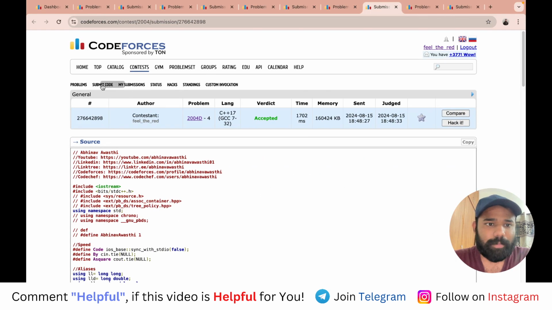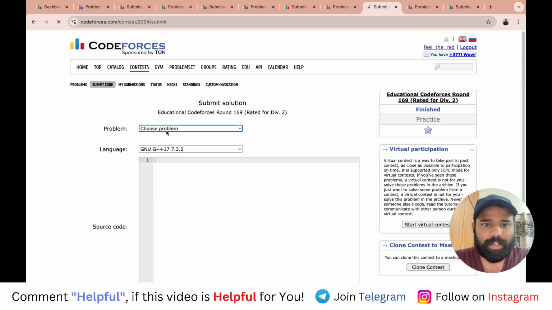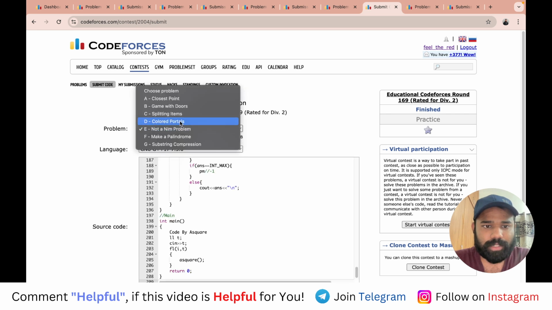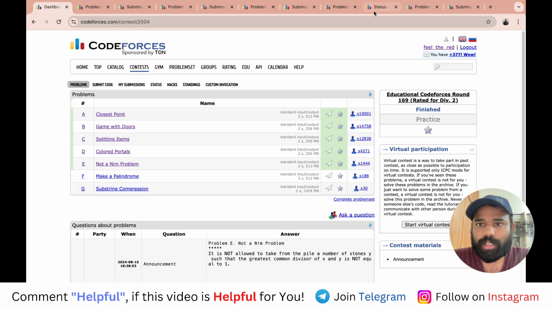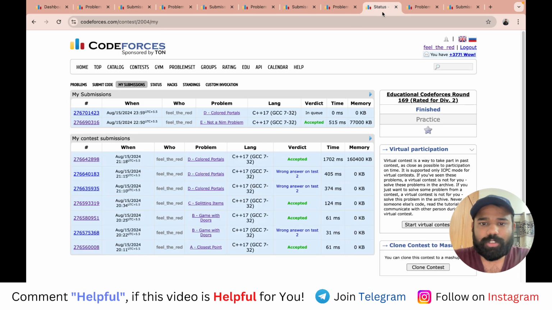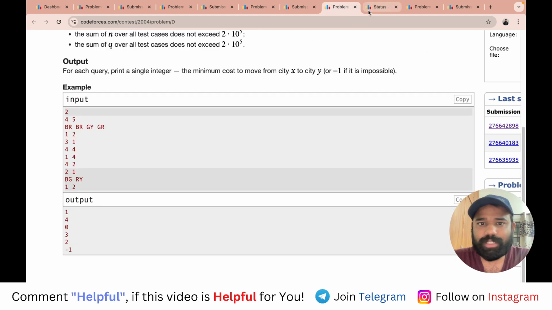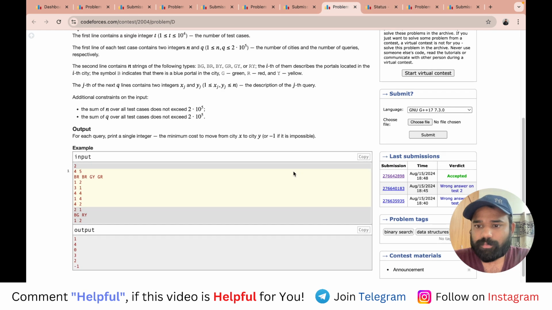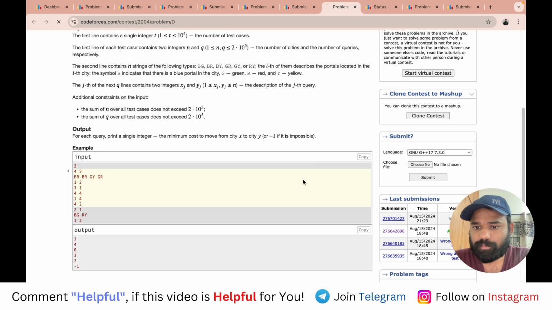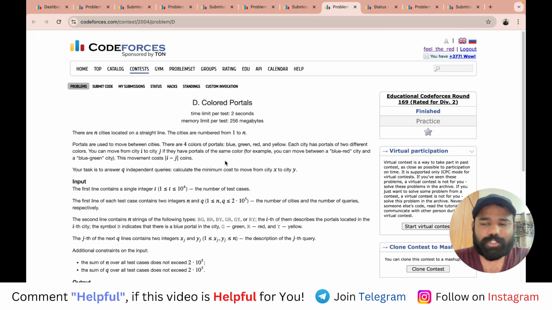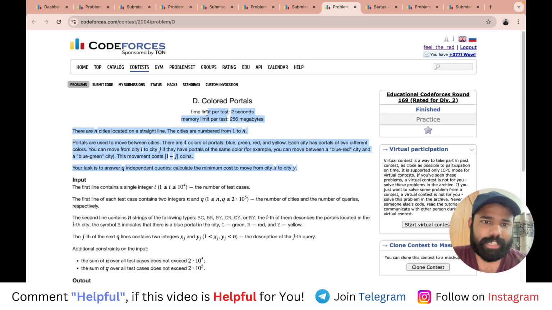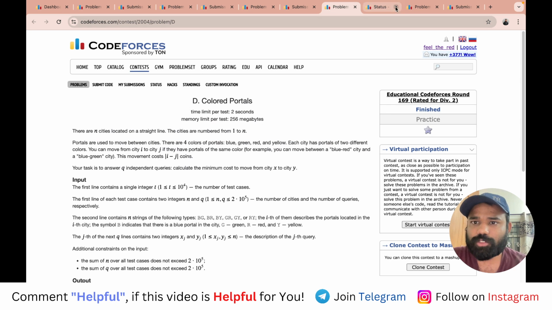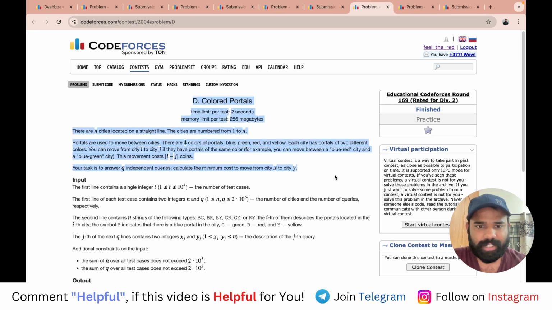I will actually submit because it's a new code I have written. So I will actually try to submit it. Okay, it's problem number D actually. And for this I also made many wrong submissions, if you will see. So guys, this is how we are actually solving this particular problem. I actually submitted a better code for you guys so that you can have a better clarity.